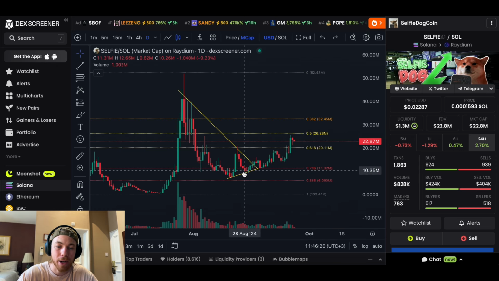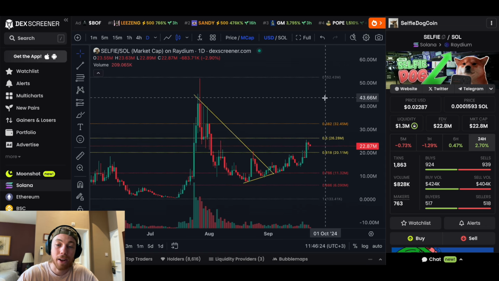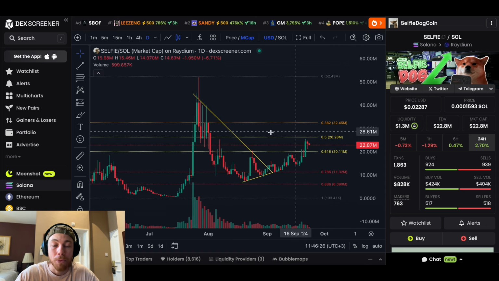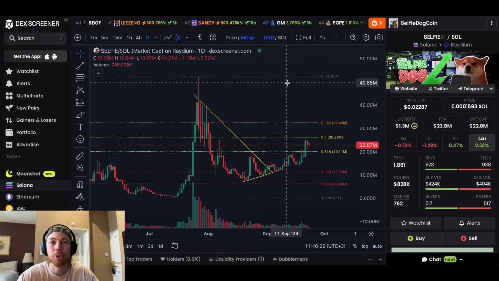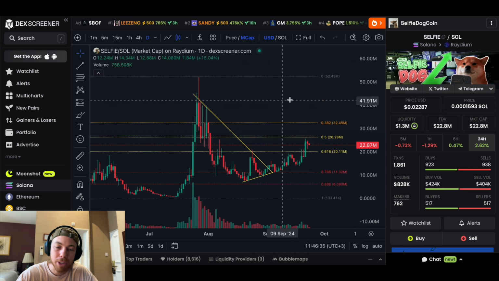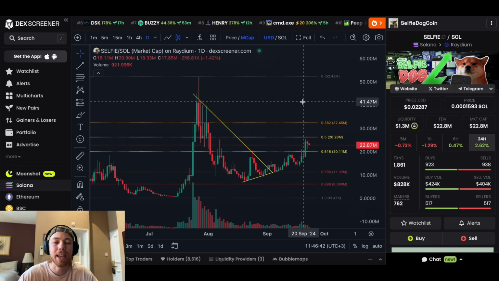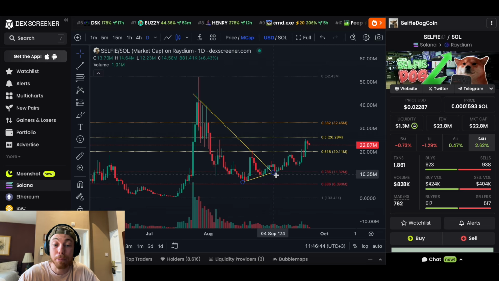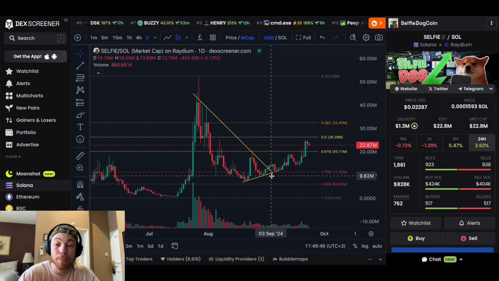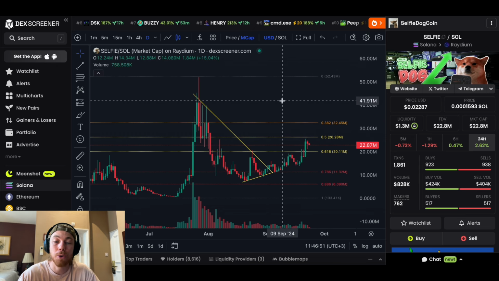It obviously pumped a bit higher. We're accumulating down here. So something like this, guys, is a really simple trade that I love to take. And I would much rather trade something like this than being in the trenches and trying to find the next established meme coin. It's just unreliable, and you waste so many hours doing that. So I'd much rather just keep an eye on top volume tokens, coming along the top, seeing what's popping off right now. And then obviously I like to keep an eye on trends like this, and then literally buy the bottom, set some limit orders on my Pepe Boost bot, and bang, we're off to the races. And I can make some 2x's quite easily over the course of a couple of days.